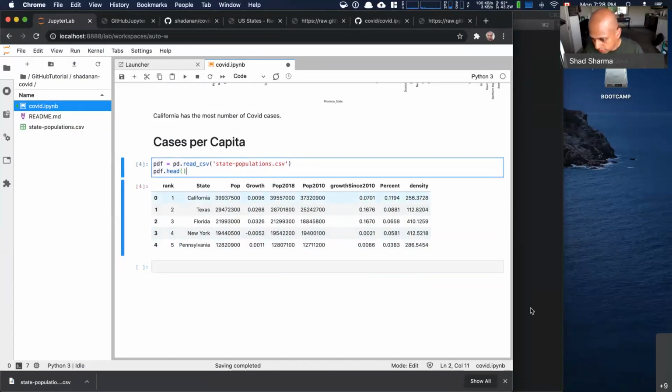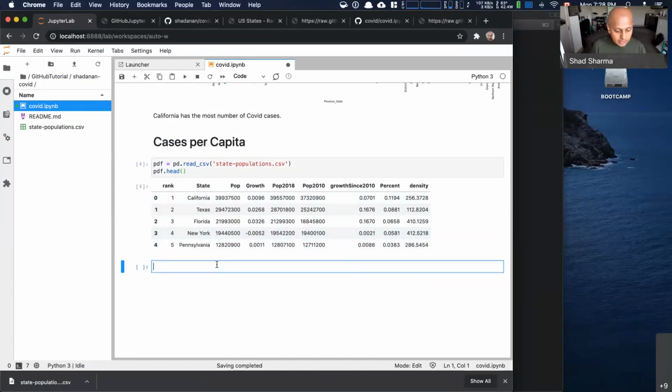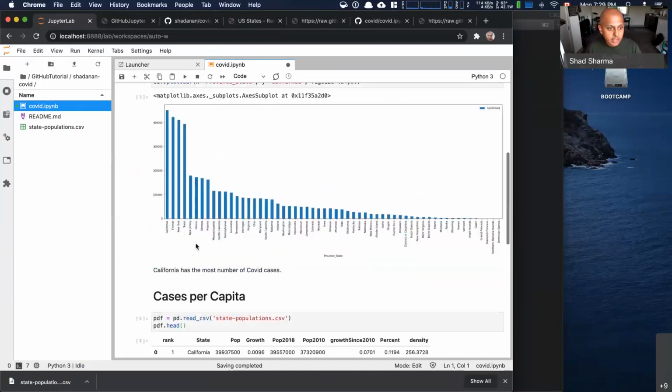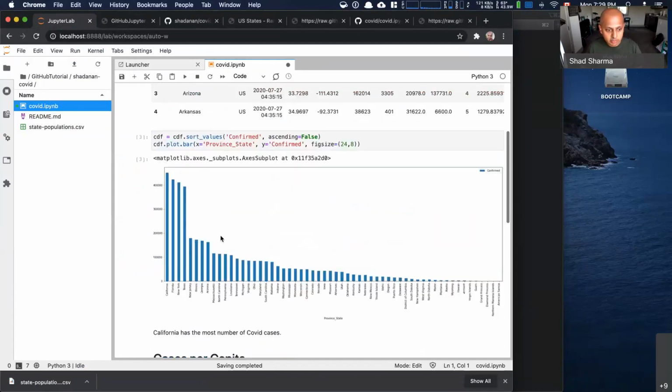Here is the code I just typed so that you can easily add it to your notebook. And now we just need to merge the two data frames on state. So on this column state here, and on province state from the previous one.